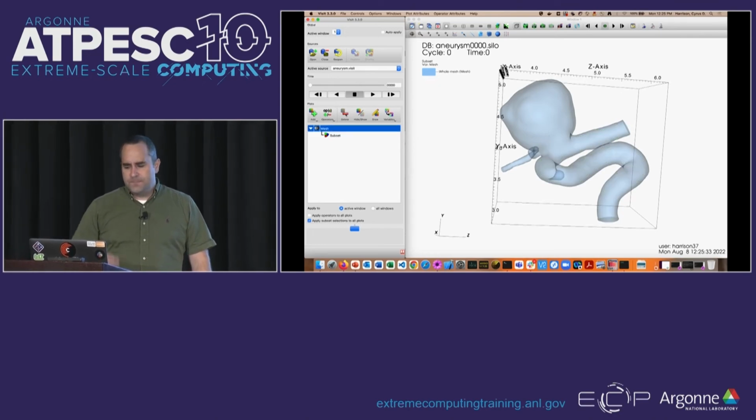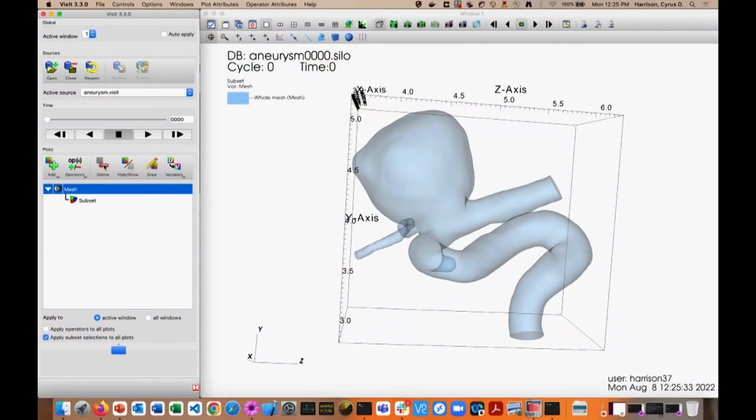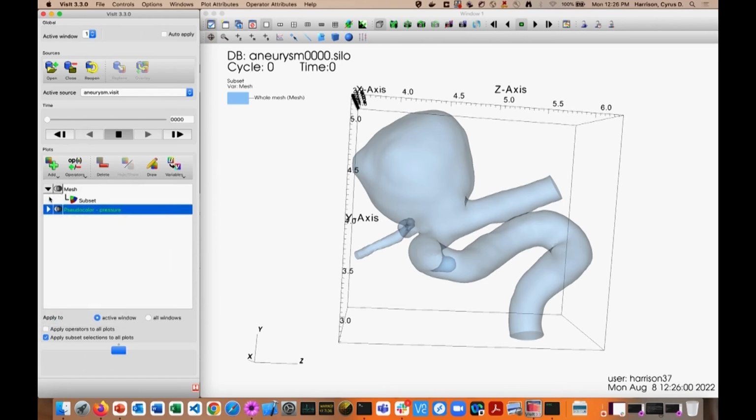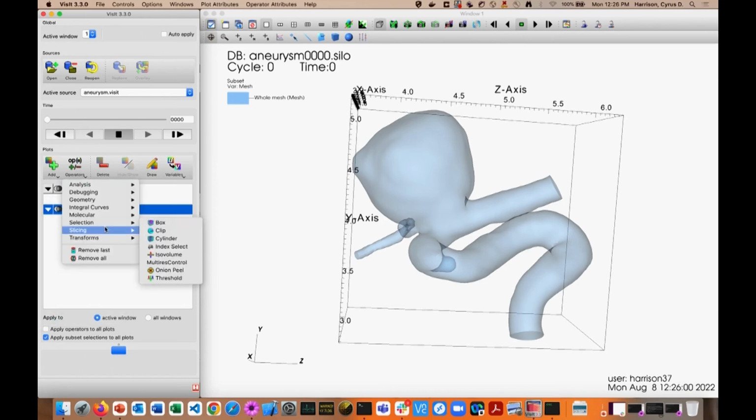What I'm going to do is, I don't know exactly where this thing is here. But it looks like it's at, what, x equals 3 or something like that, right? So what I can do is a slice at x equals 3, and I can take a query, and the query will tell me where the maximum value is in that slice plane. So let me do that here. I'm going to add our pressure, and I'm going to add a slice.